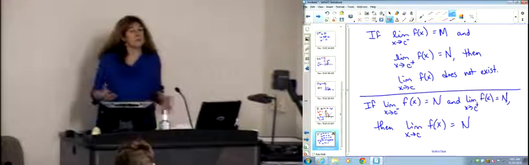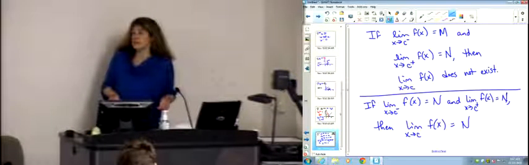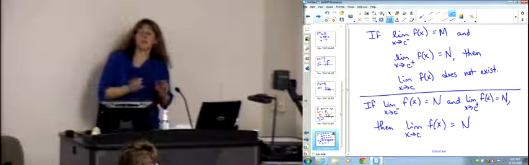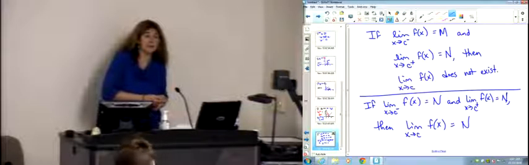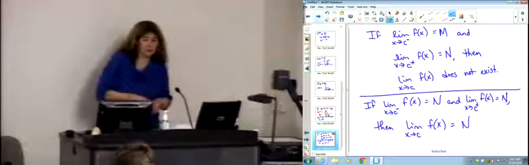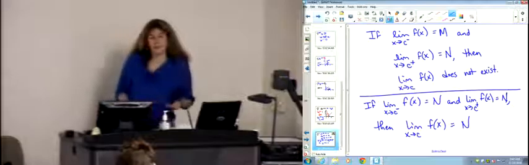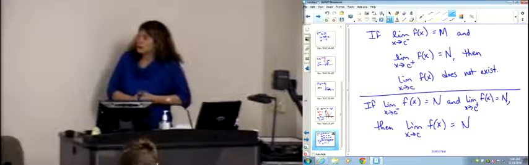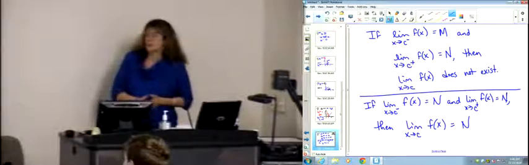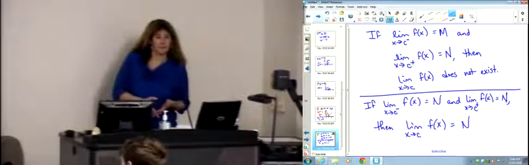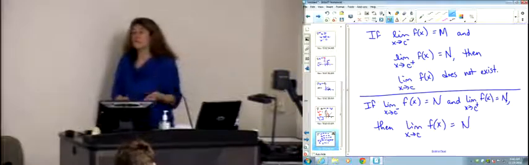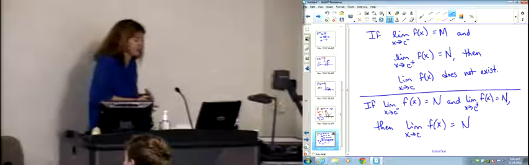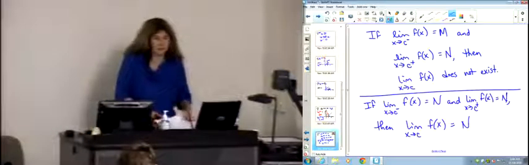In other words, as you're coming from the left and the right, they have to converge upon a point in order for the overall limit to exist. Otherwise, you can have one-sided limits, but the overall limit will not exist. Okay? Does not exist. A lot of times they'll just write DNE for that. The values have to be the same from both directions. That's why we were even checking earlier on the table, coming in from both directions. We were checking to see what the value would have to be there.